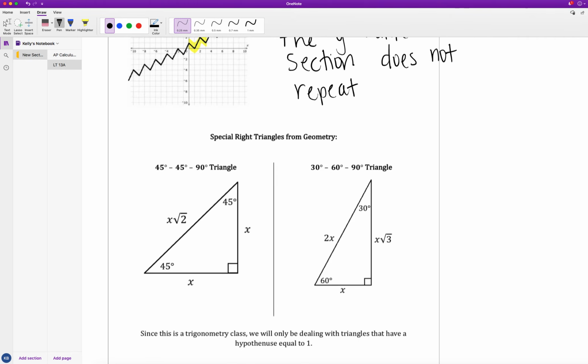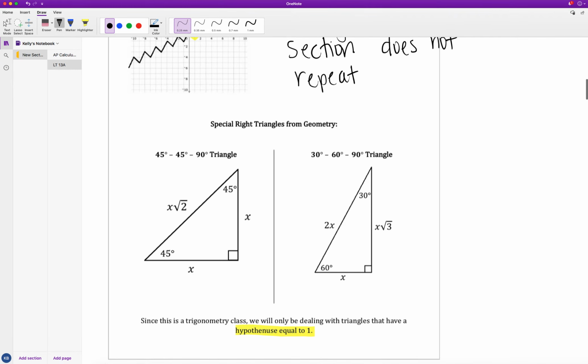And because we're in an algebra class and we're focused on, well, how does this affect the x and the y axis, we're going to end up taking these triangles and putting them on a coordinate plane. When that happens, we only care about when our hypotenuse is going to be equal to 1. So because this is a trig class, I don't want to use the same x root 2 and x for the legs here, and then the hypotenuse being 2x. I want to make sure my hypotenuse is always equal to 1. And the reason being is that we will end up being on something called the unit circle from here. So if I'm going to make this equal to 1, then these values end up changing.